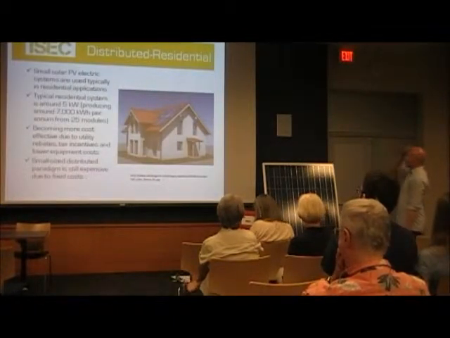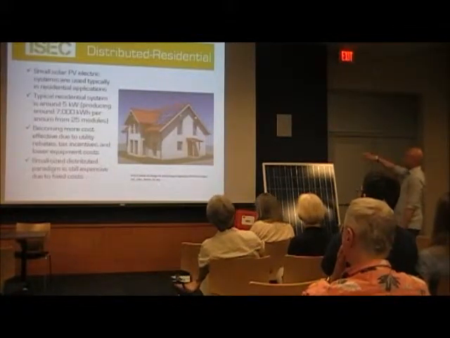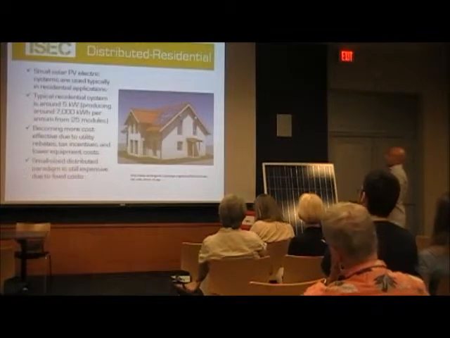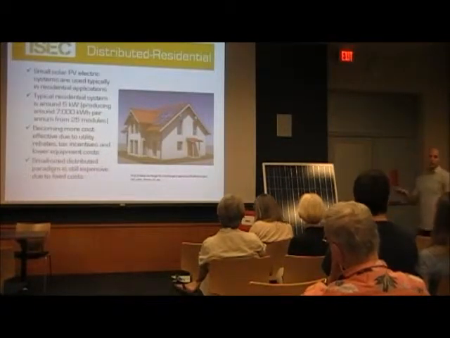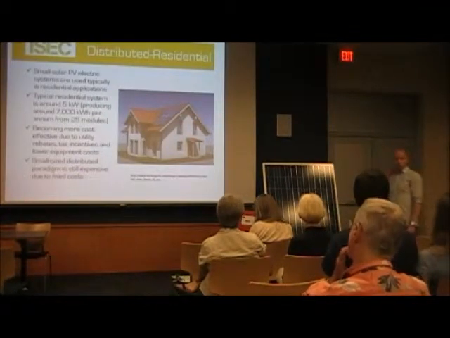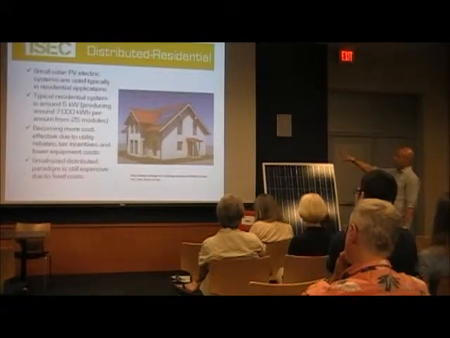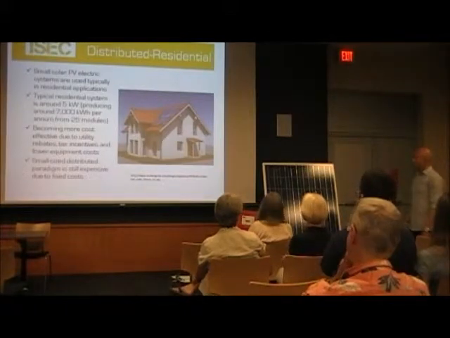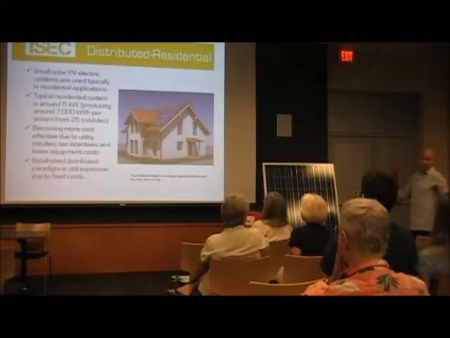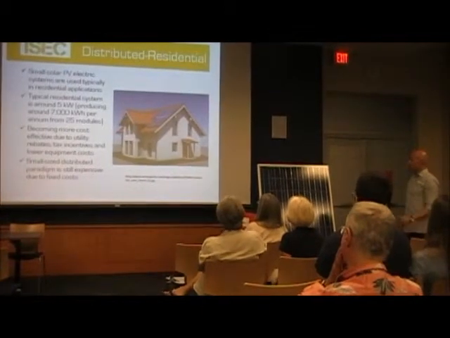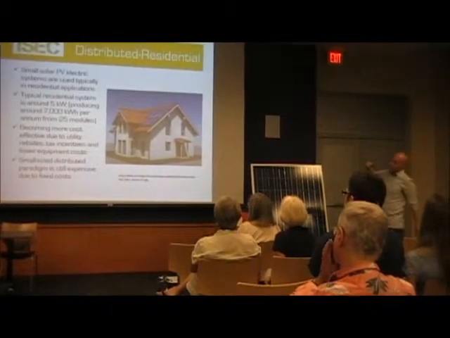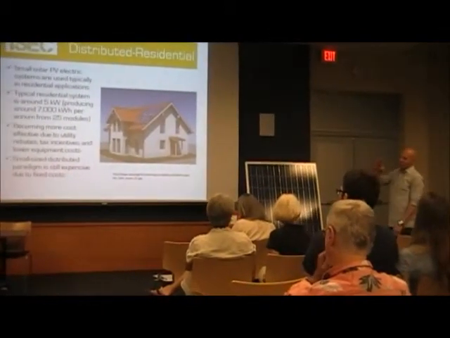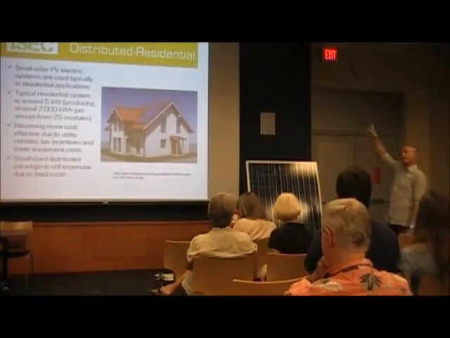So, distributed residential: small photovoltaic systems that are typically on residences. In Iowa, we do about 10,600 kilowatt hours on average on our homes. So if you install a 5 kW system, you're probably going to offset about 75% of your energy. Some people might do more than that. Some of the houses we've been looking at lately, our houses have gotten bigger. And it's interesting when you see, back in 2004 or 5, this huge spiking pole.